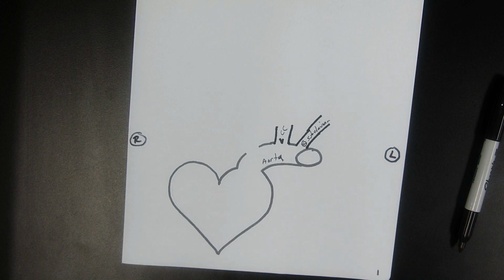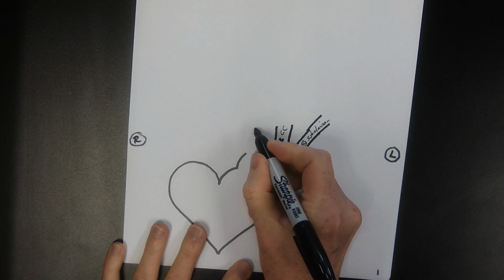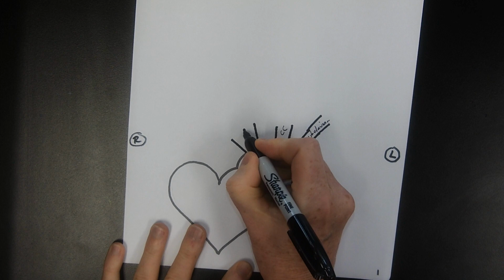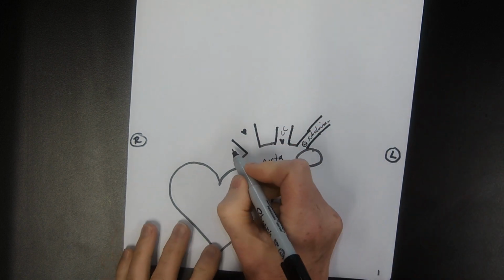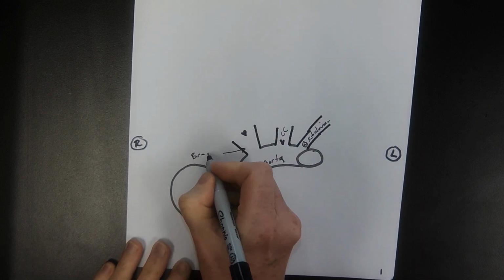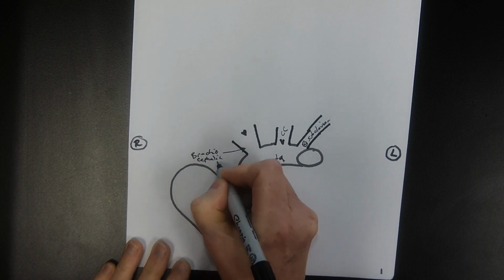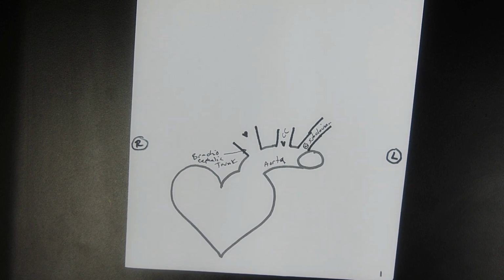Okay, moving over to the right side. It's a little bit different. There's one major vessel that comes off here and then splits into two. What's the one major vessel coming off on the right side of the aorta? Brachiocephalic trunk. Okay. So far, so good.